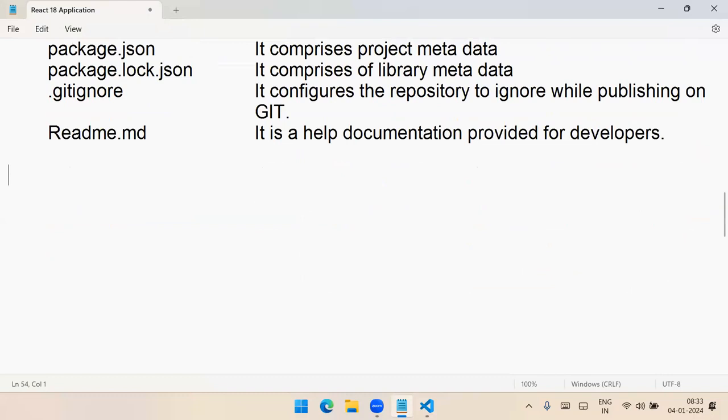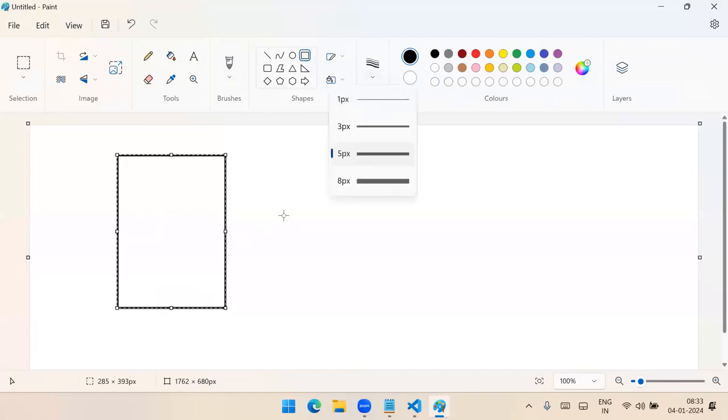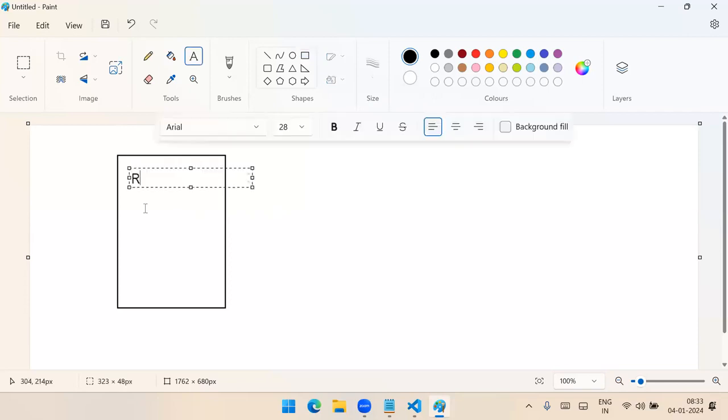Application starts in general. So what you need to understand here is, first, this is our application, the React application. So I will say that this is a React app.